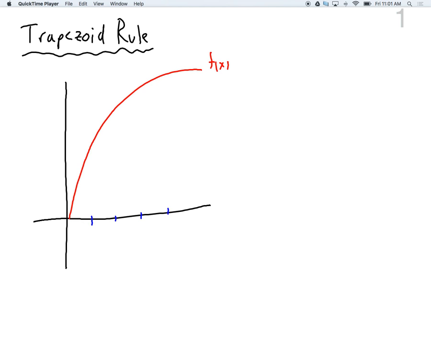Okay, so like I said, we have a nice easy lesson today for a change. We're going to do the trapezoid rule. It's real simple. If we were doing rectangles here, I would draw these vertical segments, and then I would decide which of the four rectangles am I using. Am I doing a left rectangle? Am I doing a right-hand rectangle? Am I doing an upper limit? Or am I doing a lower limit?